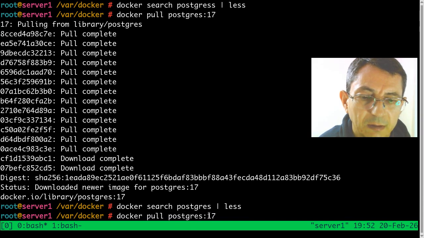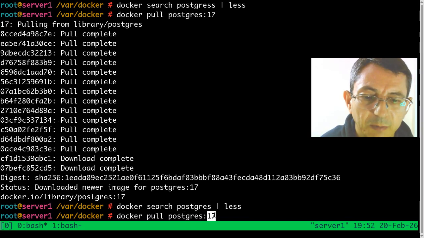And there are different tags for different versions of Postgres.